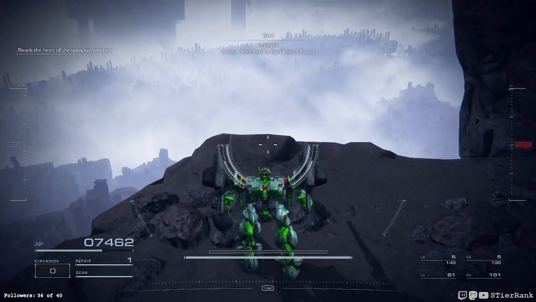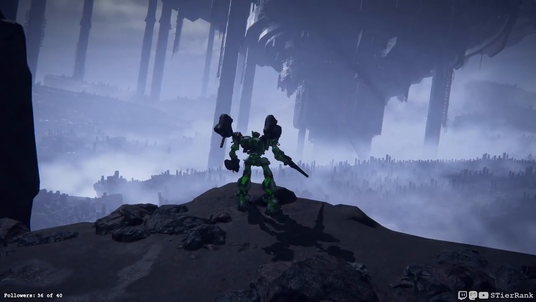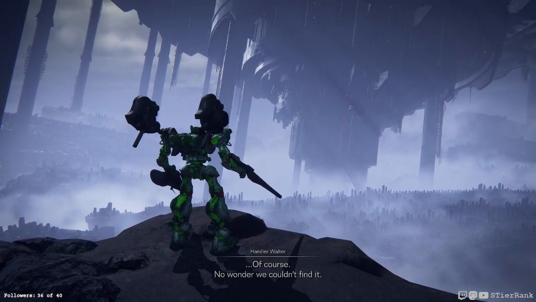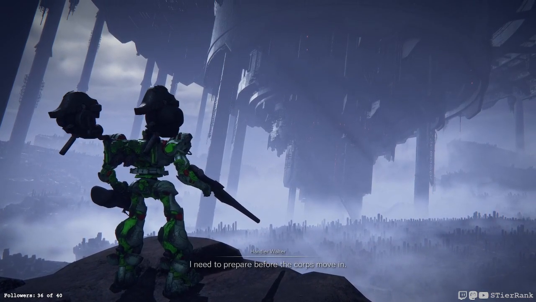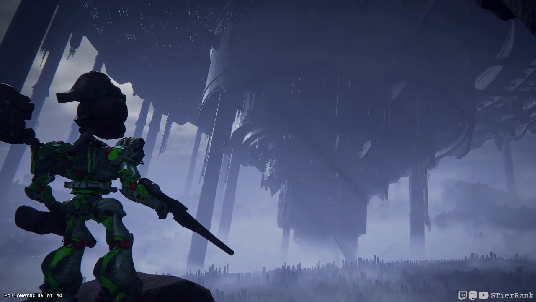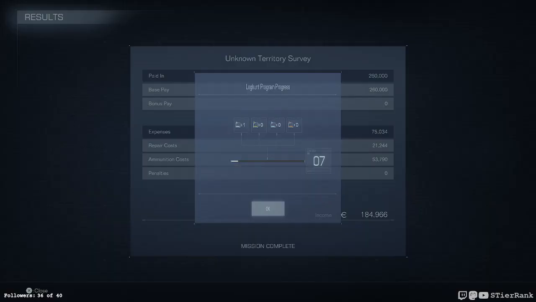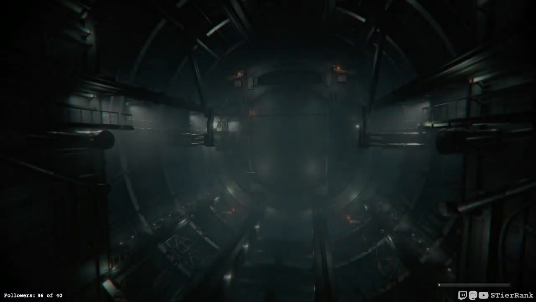Oh wow. Before the fires of Ibis. Cool. Institute City. Find it. I need to prepare before the corps move in. Head back to base and rest up. Oh, good. Mine beta. I wonder if that's better than the alpha.